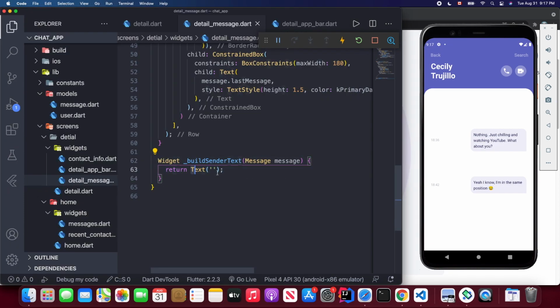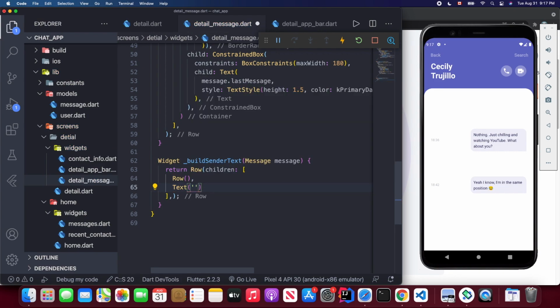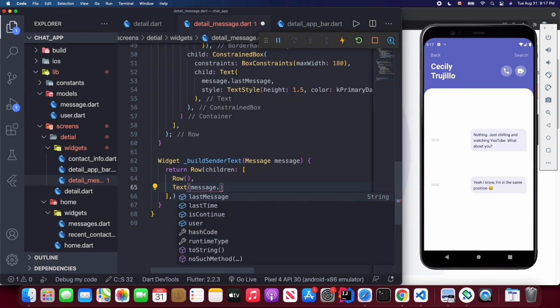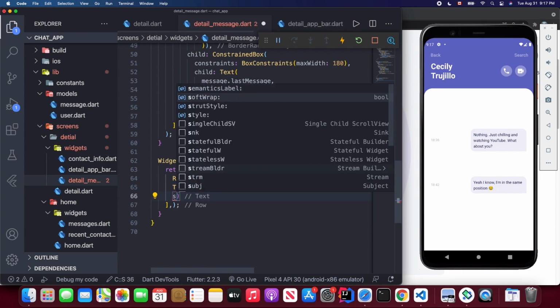Okay, so we're going to replace the text widget with this row widget, and inside this row widget we have our first row and text widget. So for the text widget, it should be just the message dot last time, and change its style.